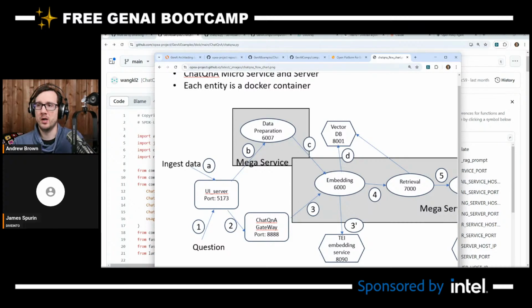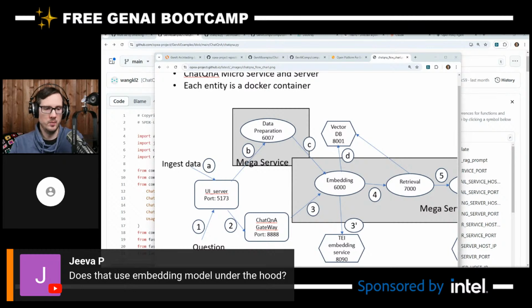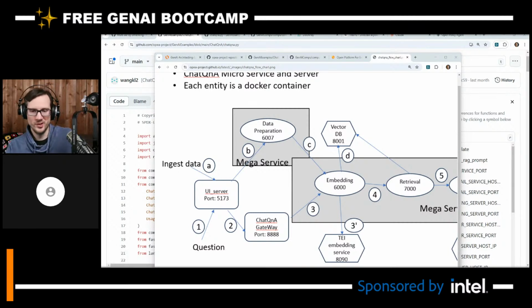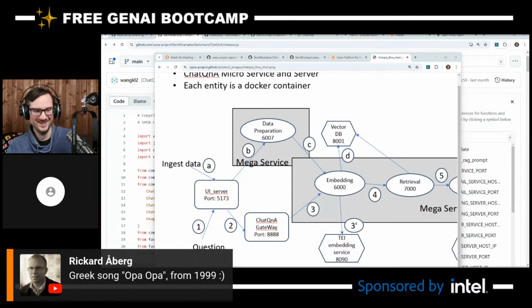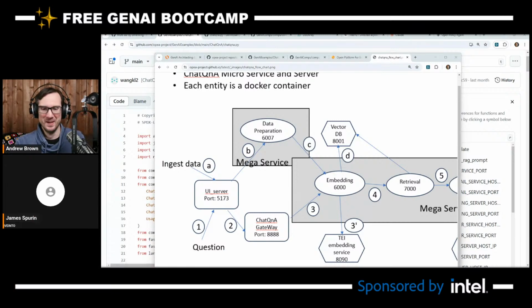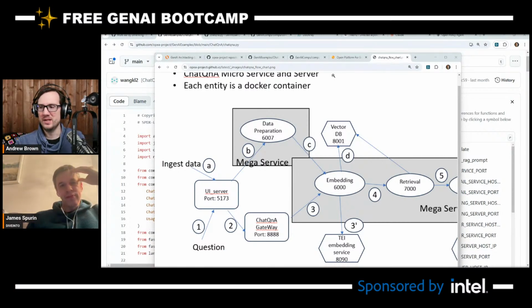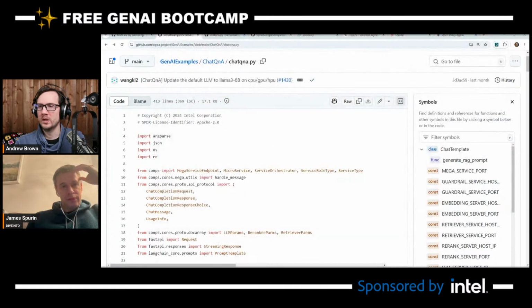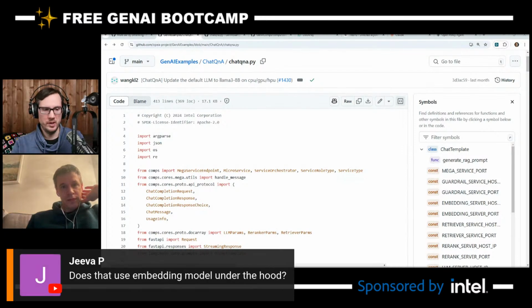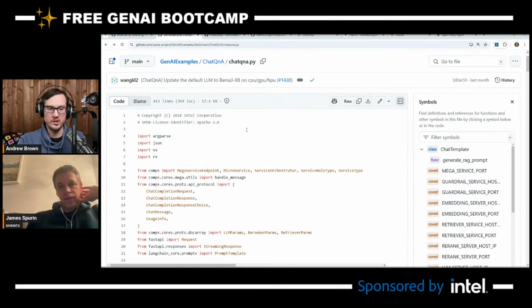Does that use the embedding model underneath? I need a few more words there. We need a little more information about the embedding model, but we're going to step through here, and we might answer this in just a second.